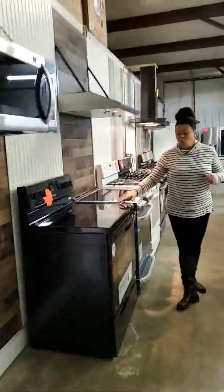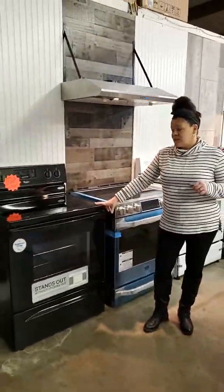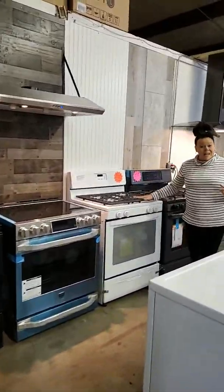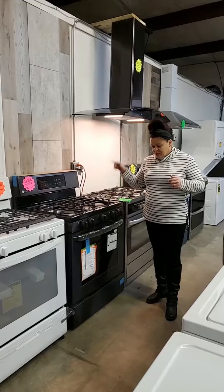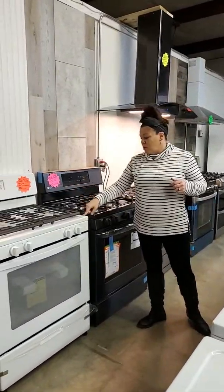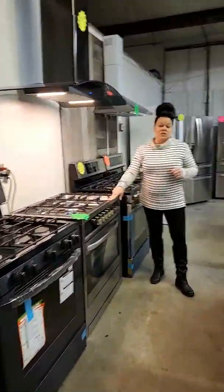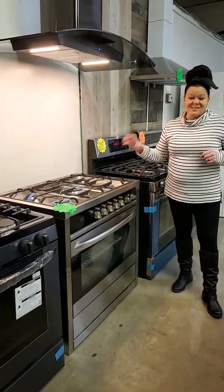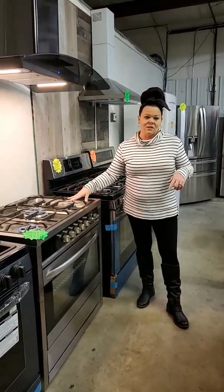I've got a beautiful black Whirlpool Electric — this one is brand new, retails for $649, I've got it marked at $525. I've got a white gas and a black matte LG — both brand new — $649 for $450, and $1,249 for $1,000. I still have this 36-inch gas stove. It's a nice-looking stove; if you're looking for a bigger one and you've got some extra room, come on down and take a look.